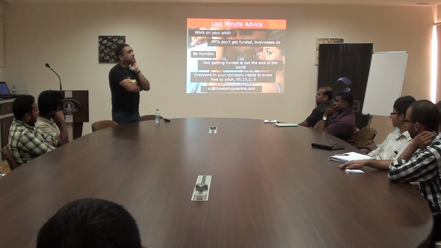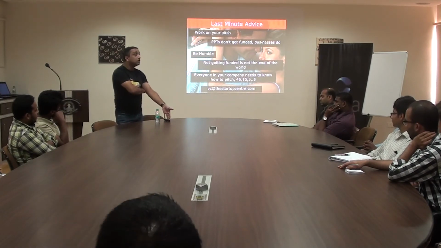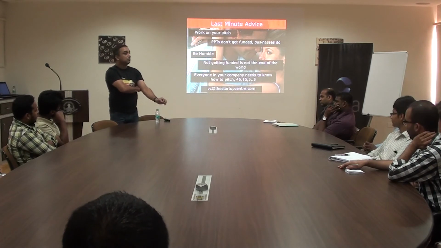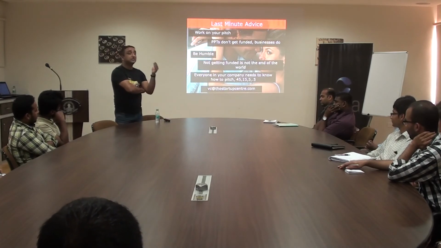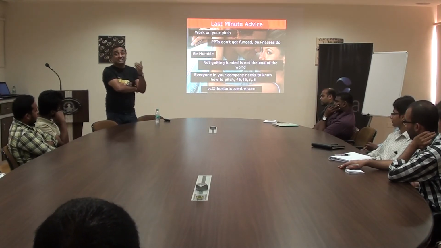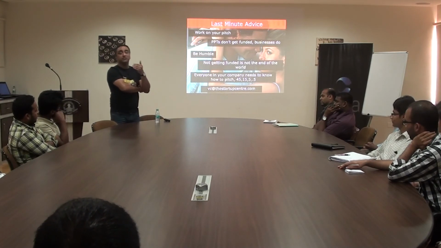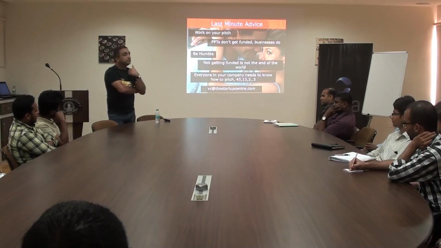I think CGTMSE is also applicable for manufacturing, right? 1 crore collateral free loan. So examine all these options. Please understand that debt is the easiest way to raise money. It's the least expensive. This might sound counterintuitive, but if you're building a great company, debt is the least expensive way to raise money. Equity is the most expensive. Once company shares are gone, they're gone.